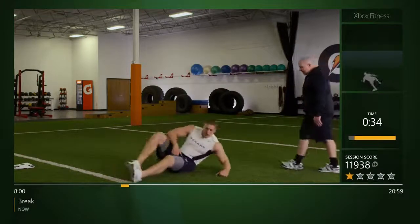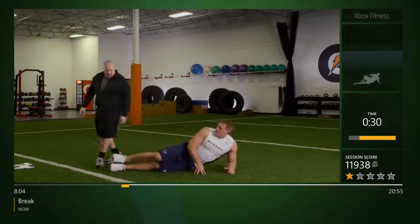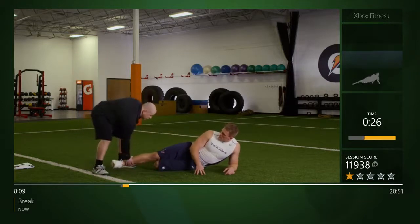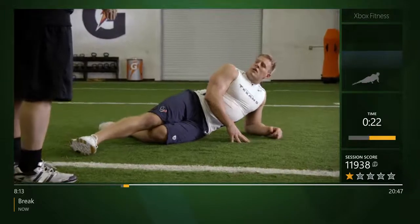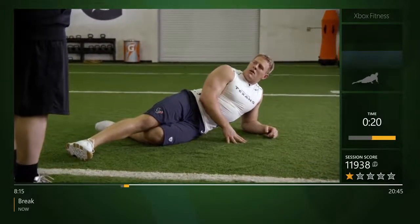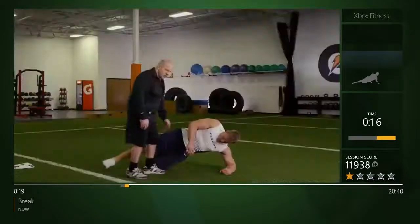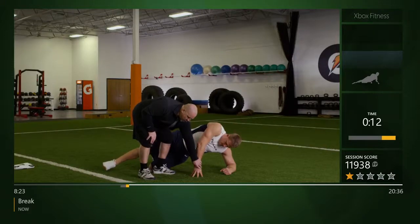All right. Bottom forearm is going to stay right down there on the ground. Now let's take our bottom leg and bend it to a 90. We're going to keep this top leg straight. Now we're going to lift off your bottom knee and your forearm, and we're going to lift our hips up as high as we can. In this position, if you're having trouble at home holding this, you can take this other hand and help engage on the floor to help control your body.